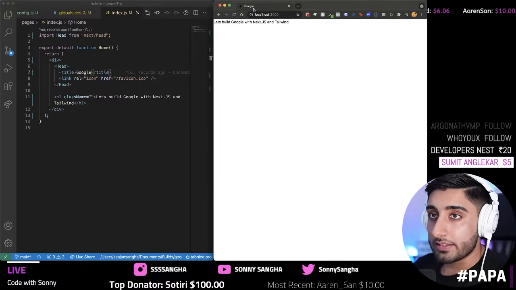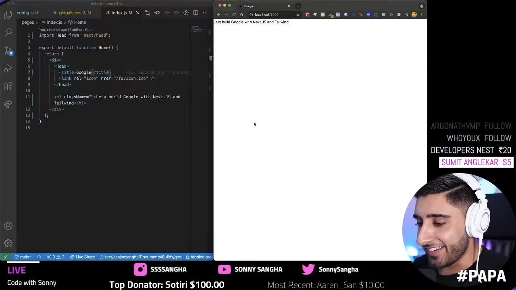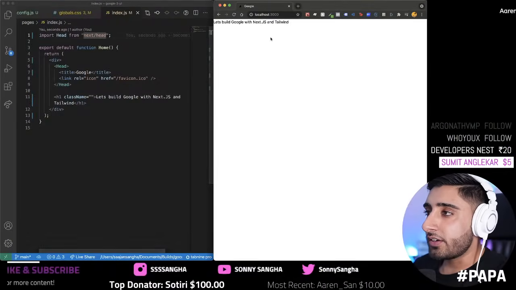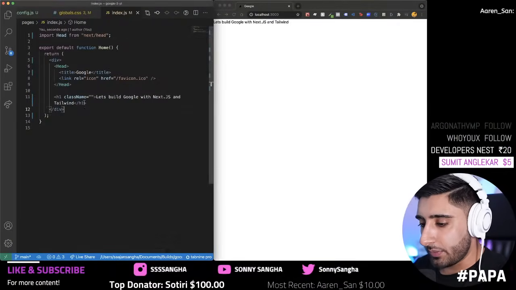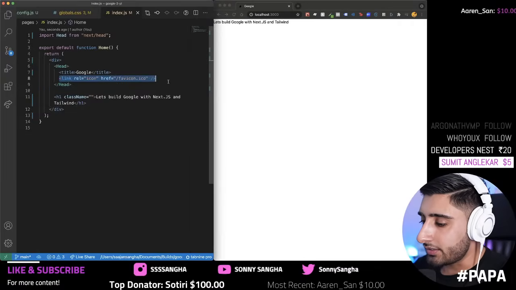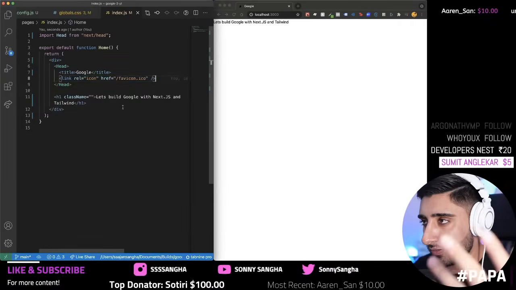Now it says Google. That's amazing. Now I do want a disclaimer. We're not by any means claiming that we're Google today. We're just saying that we're creating a Google-like clone, because we love Google. So now we've got this over here. We're not going to change the icon, but if you wanted to change it, then feel free to do it. That's homework for you guys.